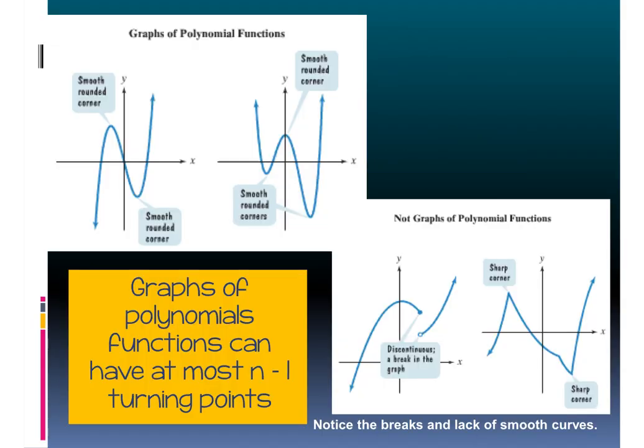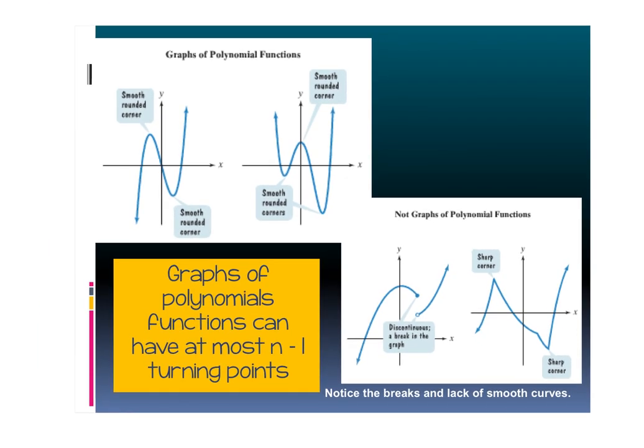All right, so these are smooth and continuous. There are no starts and stops. These in the bottom right corner are not polynomials. So piecewise functions are not polynomials. Anything with a sharp corner, not a polynomial. The polynomials are going to be smooth and continuous. Okay, they can go up, down as many times as it wants. But they are all one fluid. They are still functions, which means they would pass your vertical line test.